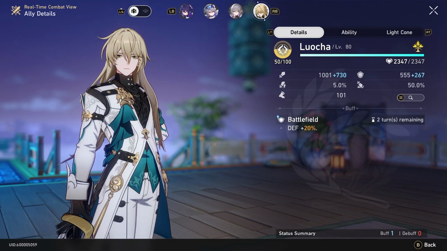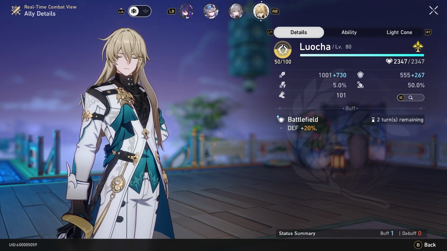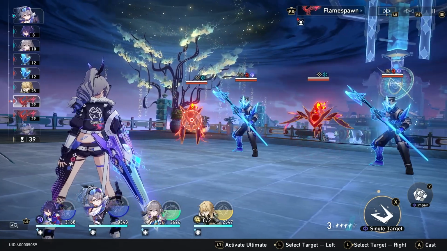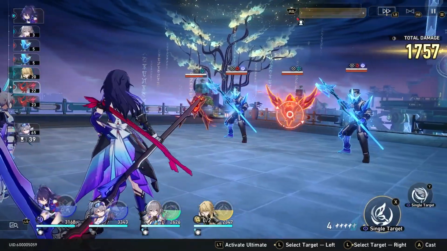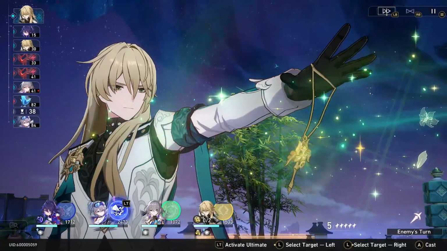Now, as you can see, we are here with the minimally invested Luocha. He's going to have, of course, the light cone that I said before, and he's going to have very low attack. He's going to have 1,700 attack because of his light cone being off, and also his relics not having any set pieces to it and just having one attack rope to his name. So we're going to be seeing how much he actually heals for and how much his field heals for, with him having almost nothing, basically not being invested in at all besides his traces.